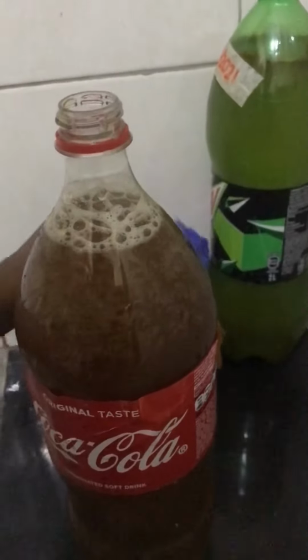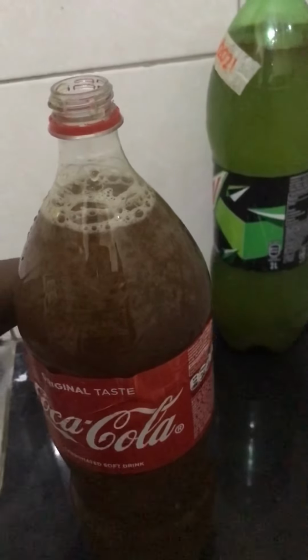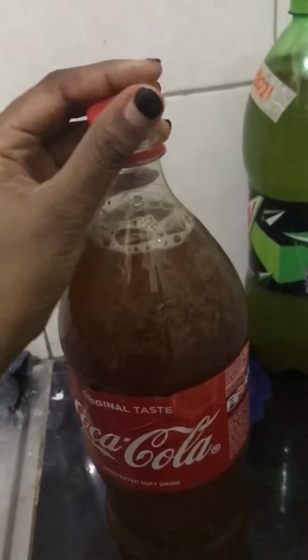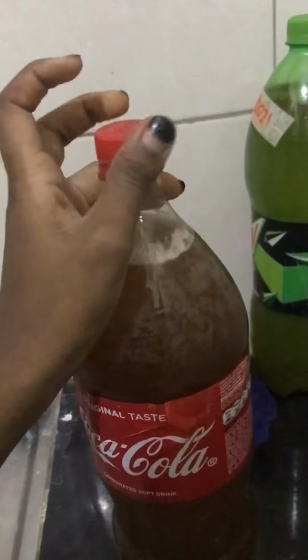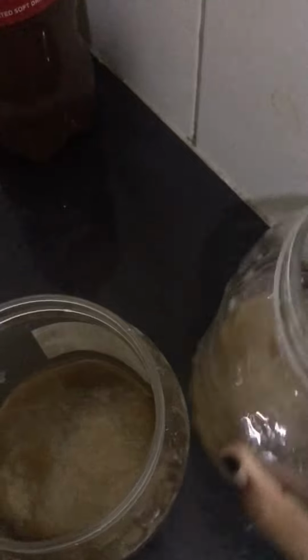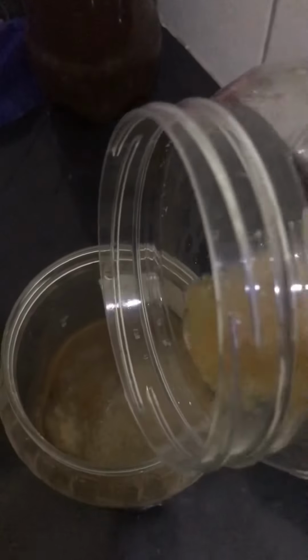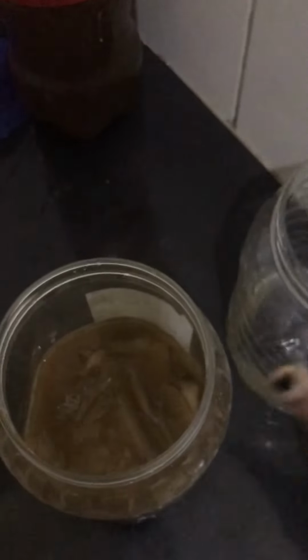So I filled up two soda bottles. That's 4 liters. So then after that, you want to keep your SCOBYs in some kombucha still to keep them alive, because you'll need them the next time you need to make another batch of kombucha.